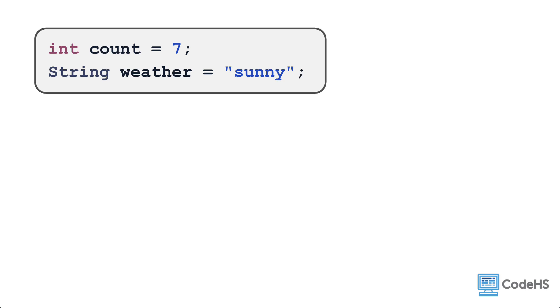Take a look at the following two lines of code. On the first line, you create an int variable in order to store an integer, which is a primitive data type. On the second line, you create a string variable in order to store a string object, which is a reference data type. At first glance, these two lines of code look like they are doing the same thing, but they're actually handling these variable initializations in two very different ways.